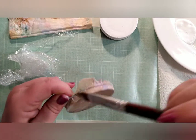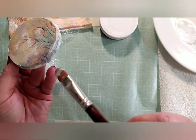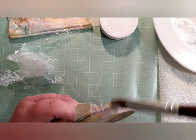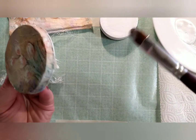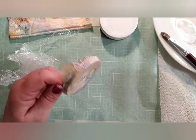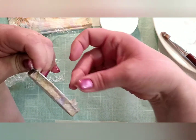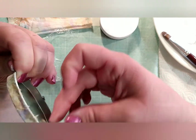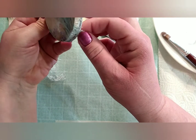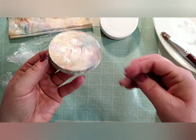Alright, so we are almost done with this. And you can see this side is wrinkled around here, and I don't really care. And if it's got some little places that didn't get covered, that's fine too. And don't worry about what's hanging off. We're going to tear that off here in just a second. So what I'm going to do is I'm just going to start tearing this off. I keep getting out of frame. I know, I'm sorry. Trying to watch that.